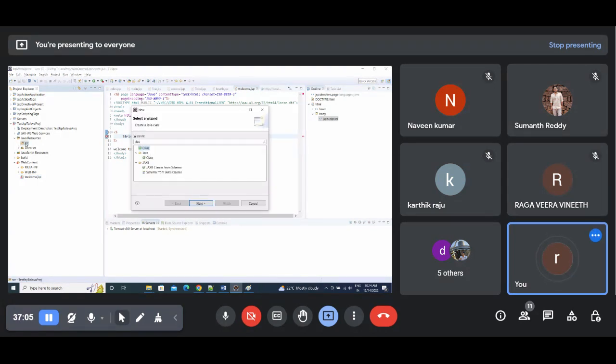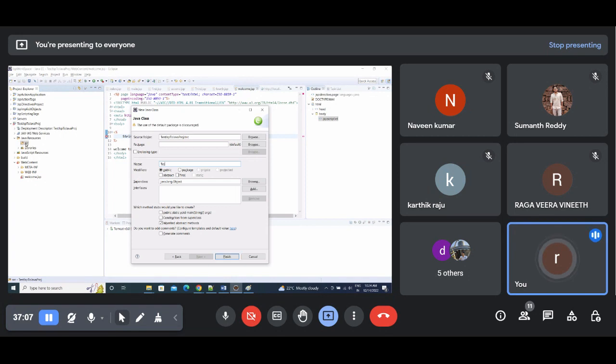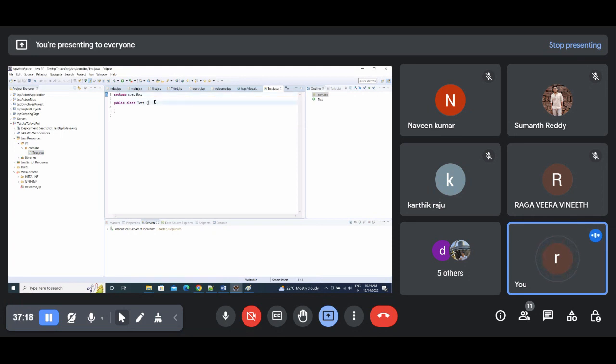Now let's say I'm writing one class, test. Inside that I'm writing a simple main method. So int a equal to 10.